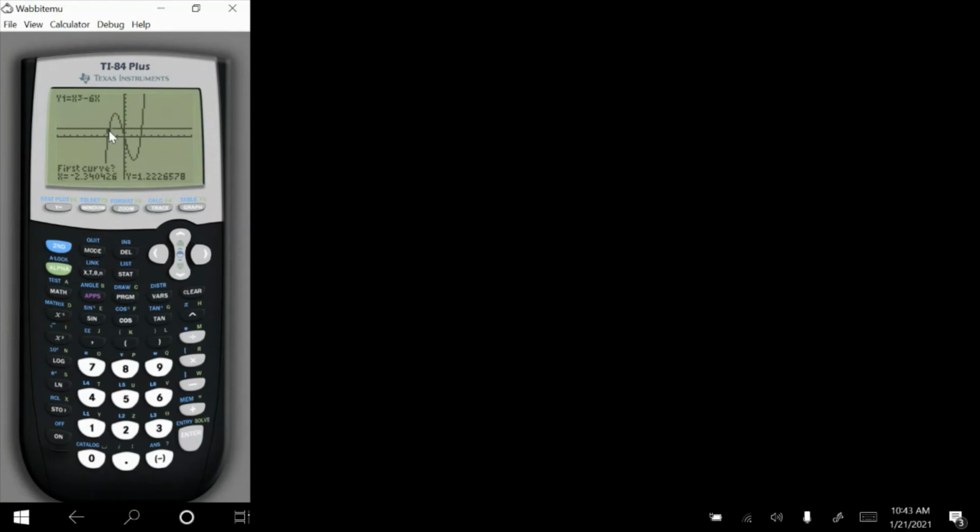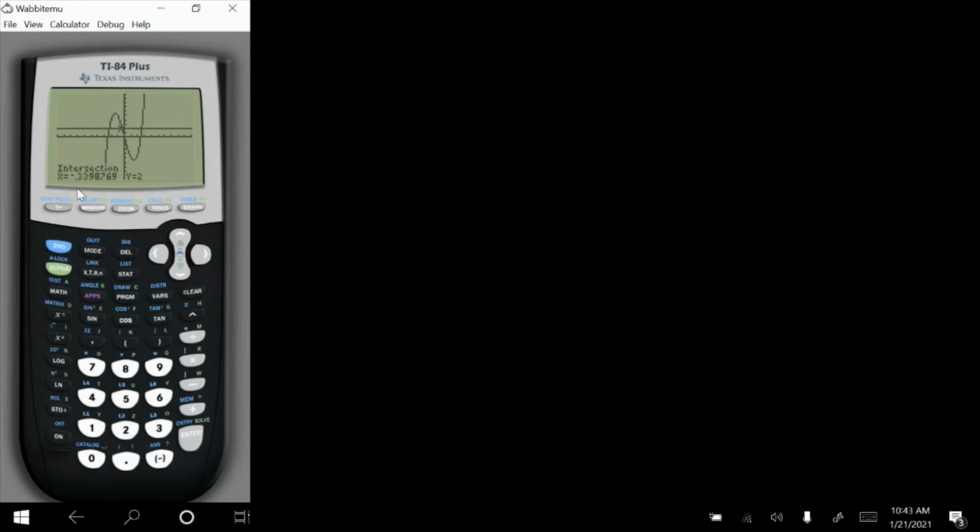And we're going to move the blinking cursor to the right now so that we can get on this part of the graph. All right, so it's a little pixelated. This isn't Xbox One graphics. This is more like NES graphics on the calculator, but hopefully you can see your blinking cursor somewhere near that second point of intersection. Now you press enter 3 times. And can I get confirmation on an X value of roughly negative 0.34, comma 2?